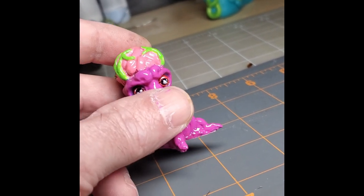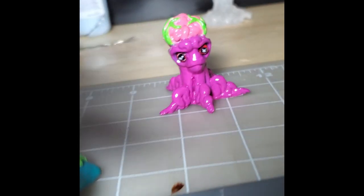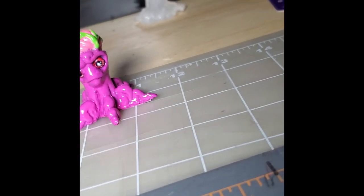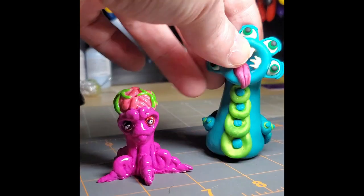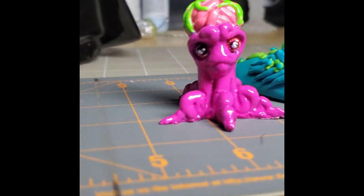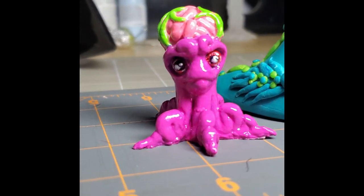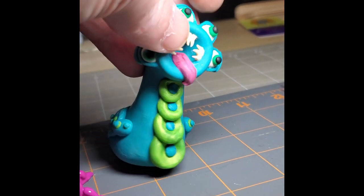I'm going to go through and redo all of my models. I've decided to make them all 3 inches. Is that right? That's a 2-inch. That's a 3-inch. Yeah. Decided to make them all 3-inch models. And I made this. It's okay. I'm not real happy with it, but I'm going to redo them all in Sculpey. I've got a bunch of Sculpey there. So I'm going to redo them all as 3-inch Sculpey models, just like this one here, except a little better.